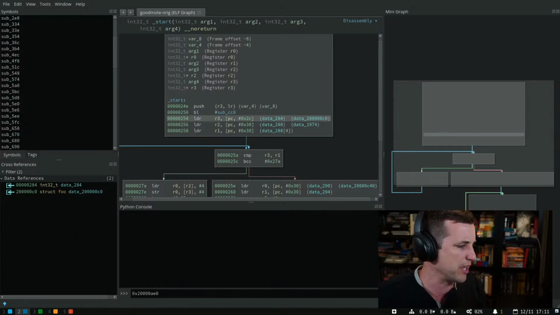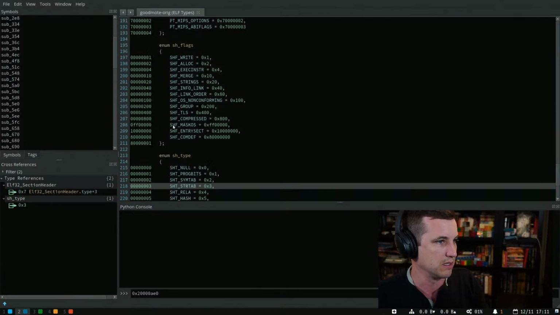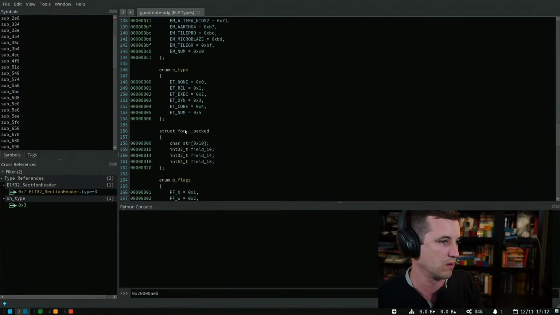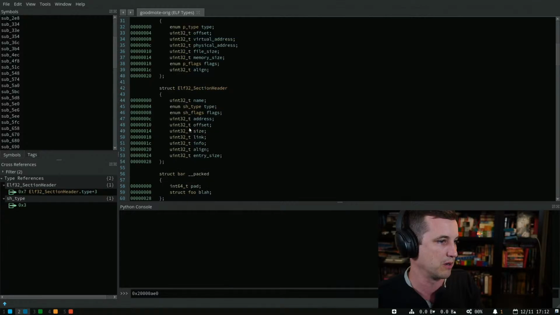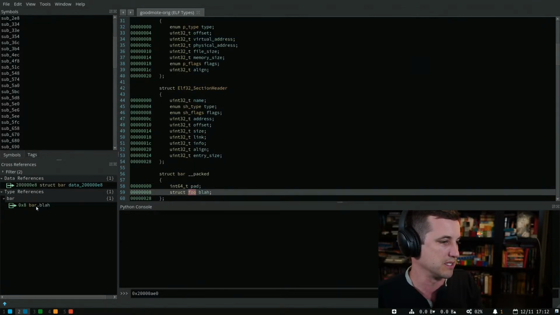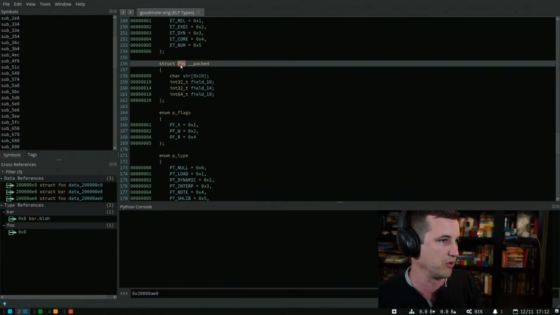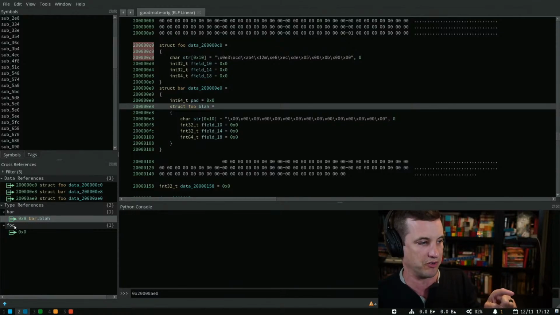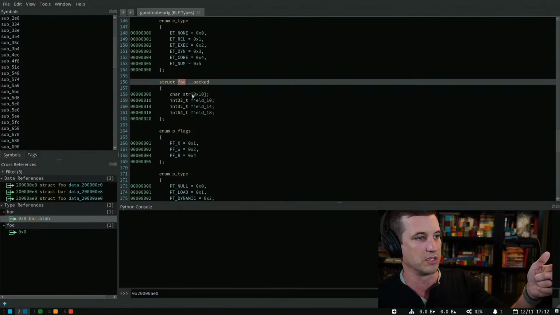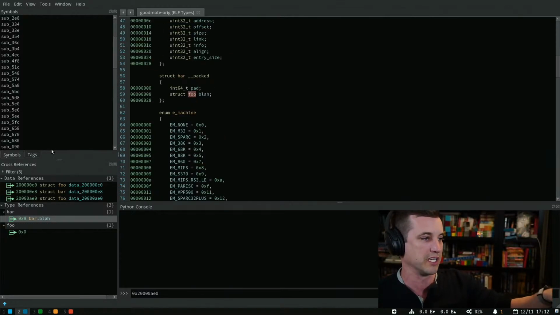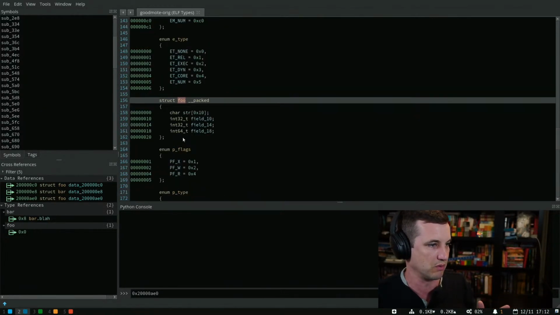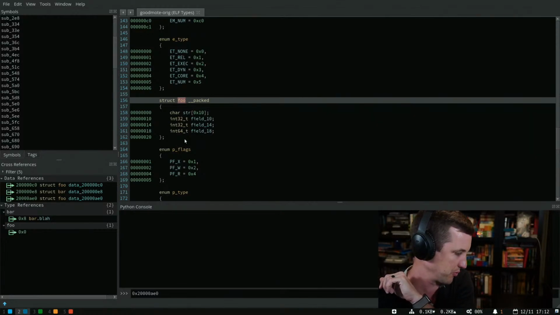And then there's another small bug: you can't navigate from the type list if you select... I'm going to find bar actually. Where did bar go? Bar was up here. If I select foo, I can double click foo, but if I know foo is a member of bar and I get it from here, you'll notice it didn't take me to the type reference. It took me to a data reference. When I double click there, what you really want is to go to the bar type in the type viewer. You don't want it to take you to data references. You would expect that if you selected a data reference, then you would expect it to go here. But otherwise, normal navigation works. So again, that's just a feature being plumbed through.